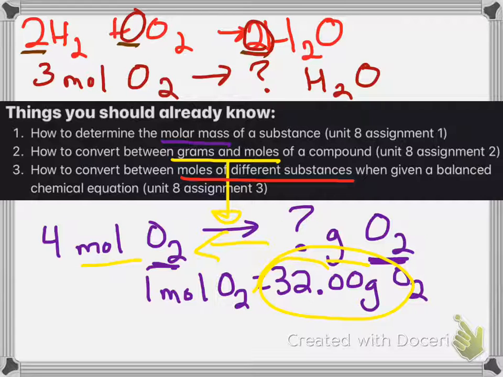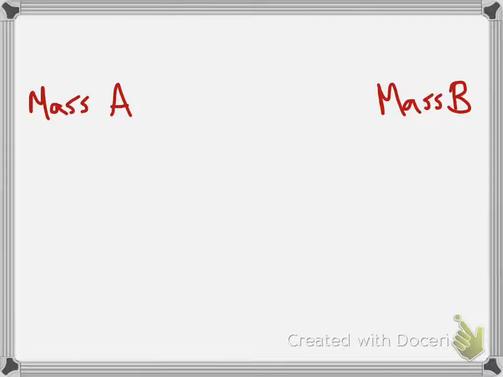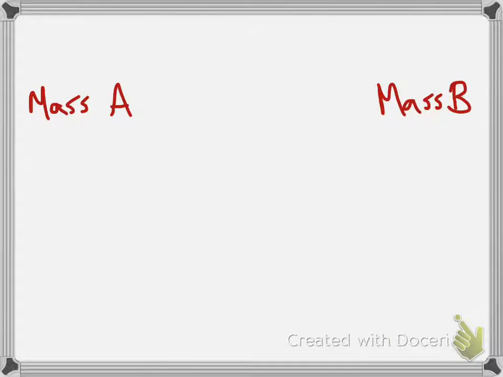Because we are using all 3 of these things when we convert from mass of one thing into mass of another substance. We're using all of the conversion factors that we've learned. So I know how to convert mass into moles of the same substance and moles into moles of a different substance. So I'm going to convert mass of A, we're just calling this substance A. So let's say we have a chemical equation that says A goes to B. Obviously A and B are not elements, but we're just doing a generic equation.